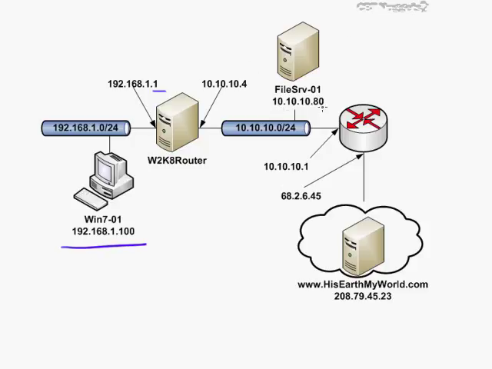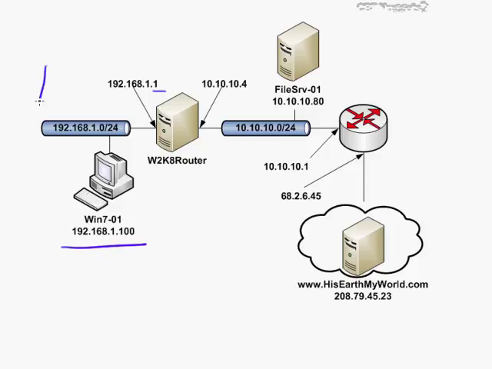But if I'm trying to communicate on this host with this file server and download some files from it or open some files, well, it's on 10.10.10.80, which is, you can tell just by looking, a totally different network than the one I'm on over here. So, how do I know what to enter in, for example, for my IP address? Well, since I'm in this network, I need to enter in an IP address that's in that same family, so to speak, of network address, and one that will wind up with the same ANDing result as any other computers that I have in this network.